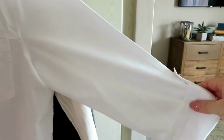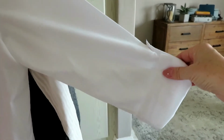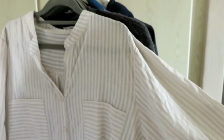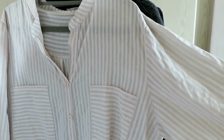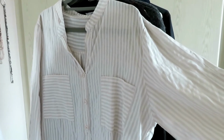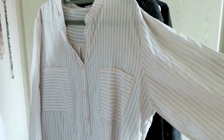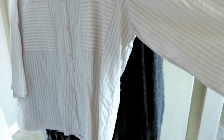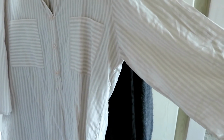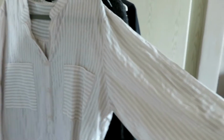And I can wear it in the day. You can just roll up the sleeves like this or roll it down. Those of you who know me will know this shirt. It was kind of a shirt dress that I bought in Greece on my holiday in 2018, and I came home and chopped it off. And this will go with my white trousers, it'll go with jeans, it'll go with the beige trousers, so it's going to get a lot of wear on the holiday.